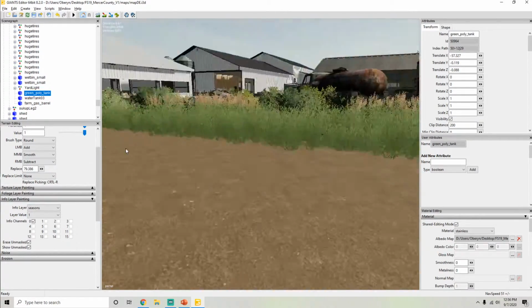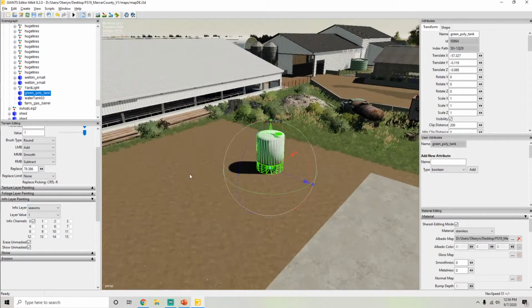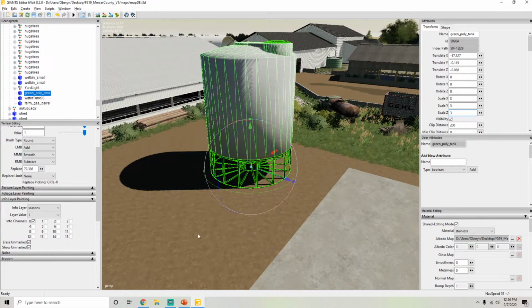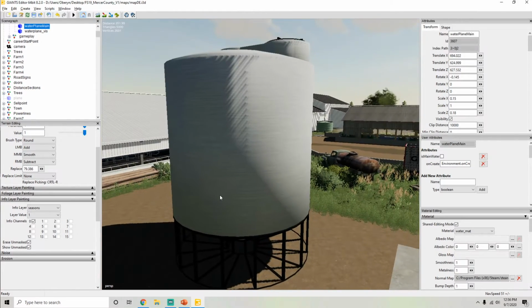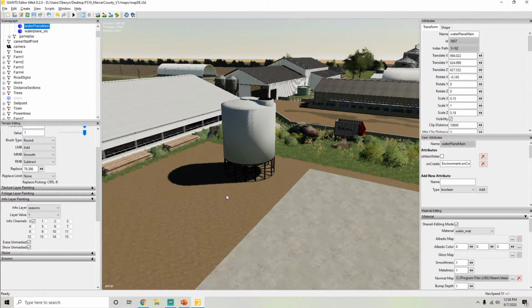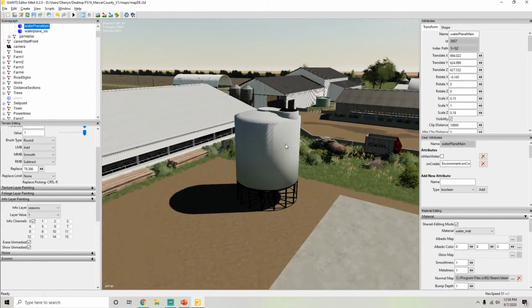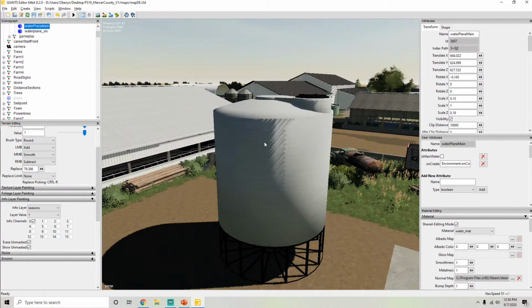See how it's smaller? Now, when you scale something up, for instance, the textures tend to stretch, right? That's a giant tank. The textures tend to stretch, and a stretching texture can make it look very unrealistic.